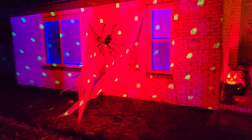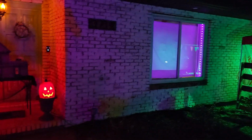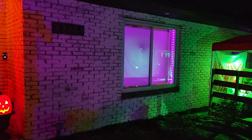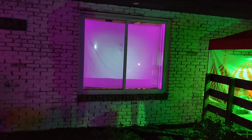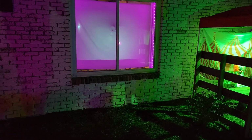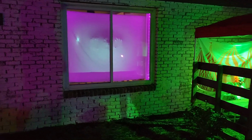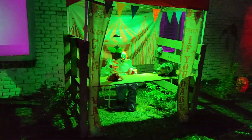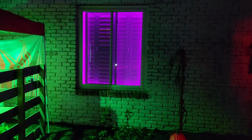Okay, so this is update number 4, I believe, and I'm focusing on these interior LEDs. Also got the projector up on the inside, although it seems like it's slightly cut off on the bottom there. I'm gonna have to figure out what's going on with that. Got the Atmos effects. Changed up the lighting out here and some of the design, but I really like how these lights show up.